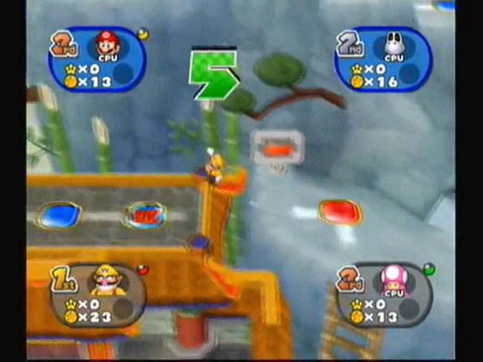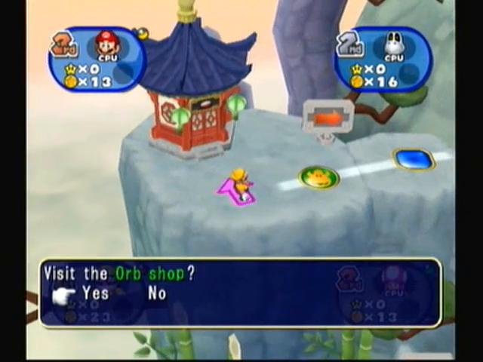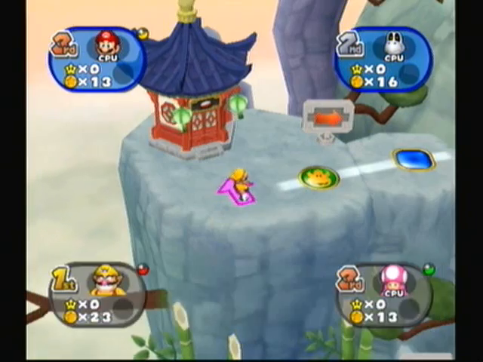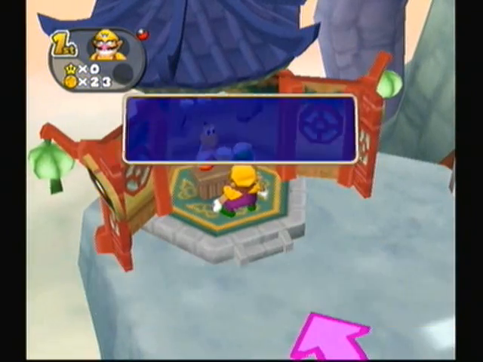I love that Koopa that's dancing over there. I'll probably show it off later. And there's also a happening space where they kind of stole a movie reference a little bit. I'll show you what I mean when we get there.